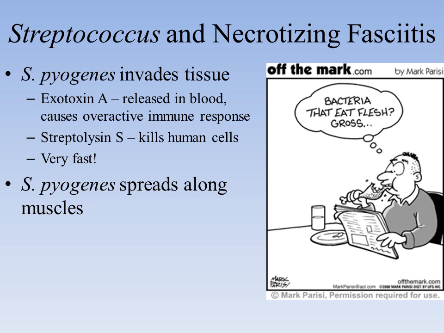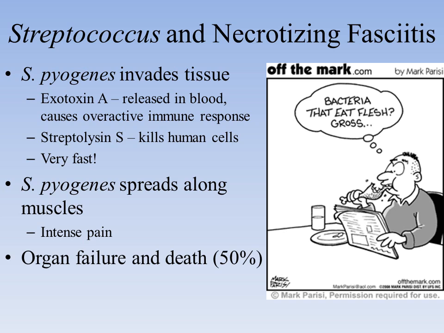One very characteristic feature of necrotizing fasciitis is that strep pyogenes helps spread along the muscles. That's how it moves along, actually along your muscles. What that does is it causes intense pain, because now you're getting death of muscles. That leads to a very intense pain, so this is considered a very painful condition. One of the characteristics of this is having a red spot that's extremely painful to the touch, much more painful than it should seem for what the wound is. Unfortunately, this is a very nasty condition to have. Streptococcus and necrotizing fasciitis can lead to organ failure and death in about 50% of patients.